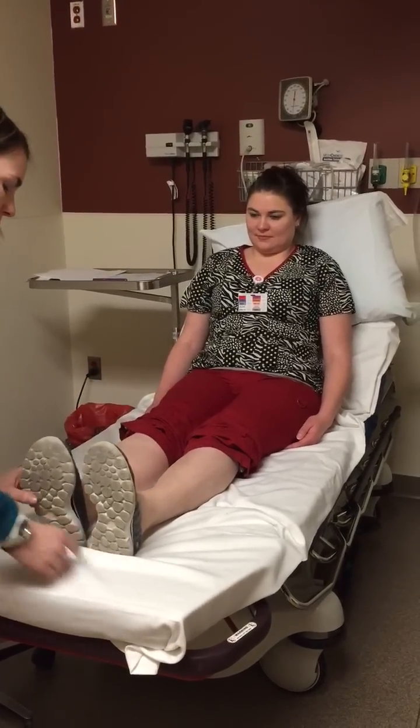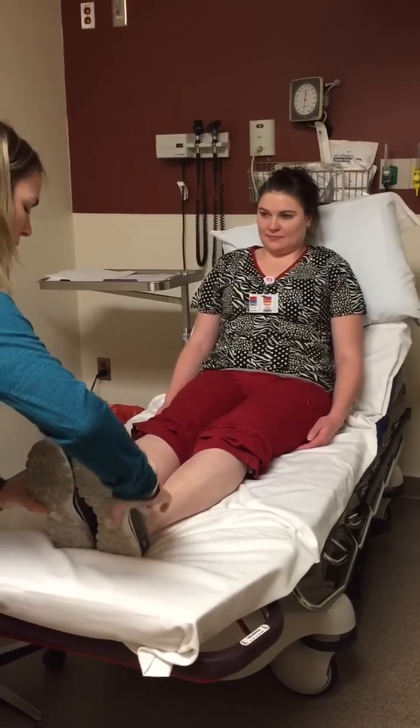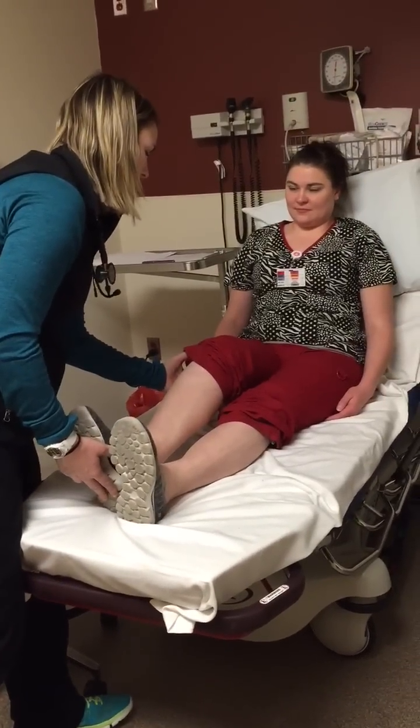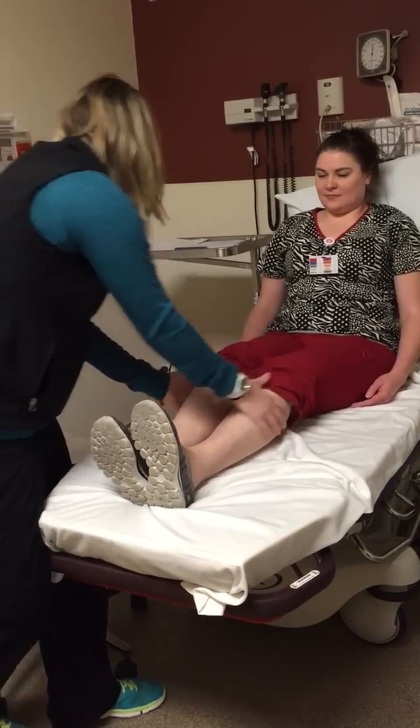I'm going to assess her pulses. First, her dorsalis pedis pulses, which are even. Her posterior tibial, right there, perfect. And then a popliteal. Perfect. All right, so now we're going to move on to reflexes.